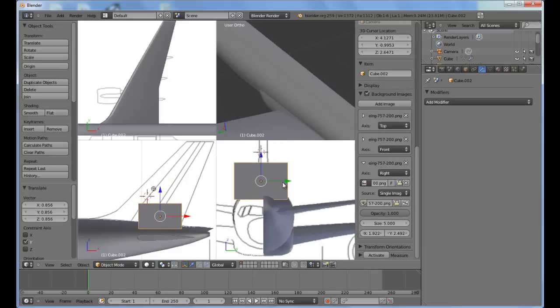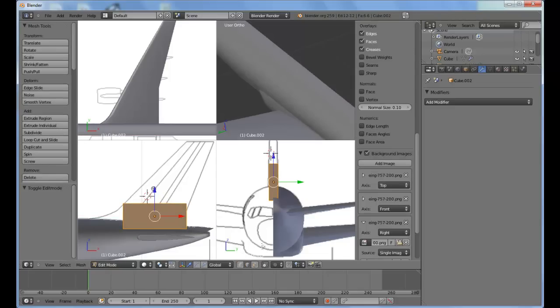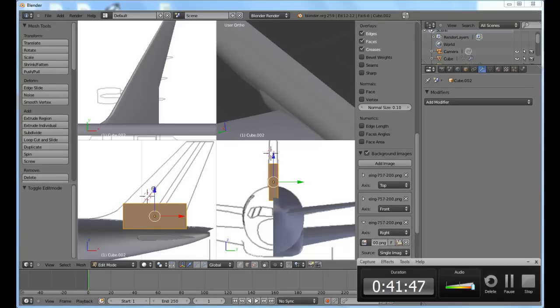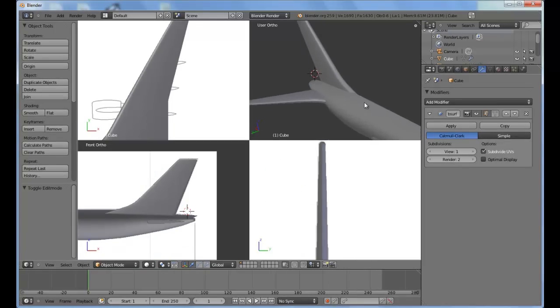We're going to model the rudder now. So this is basically like a wing, and then rotate it 90 degrees, so you're pointing up in the air, really. So you're doing that, so we'll be stopping it now. Right, I'm back. I've modelled the rudder.